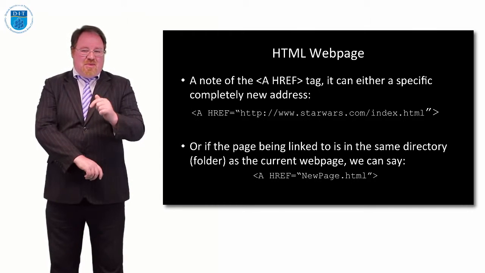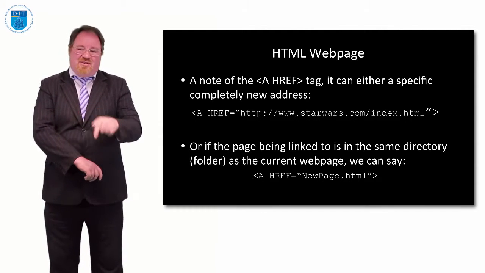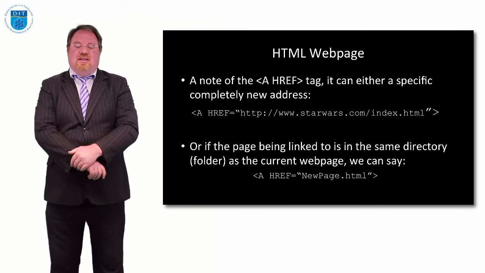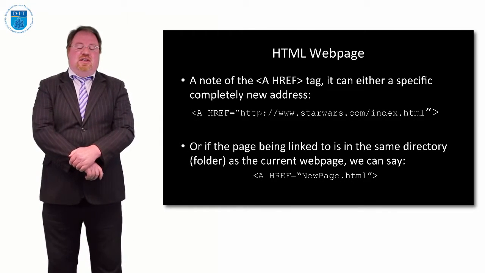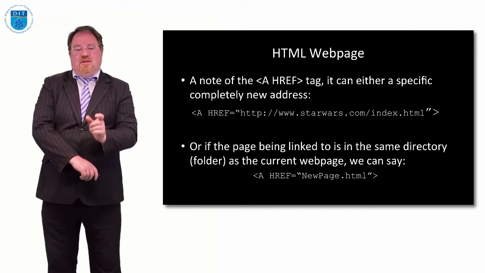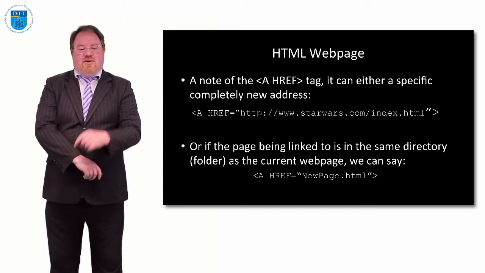It directs me absolutely to where the new site is. But if the page I want to go to is in the current website, and indeed on the same level or in the same directory, in the same folder as the page I'm at the moment, then all I need to do is say a href new page.html, so just state the page name. So I don't need to specify either the protocol or the site address if the current page is linked on the same page.